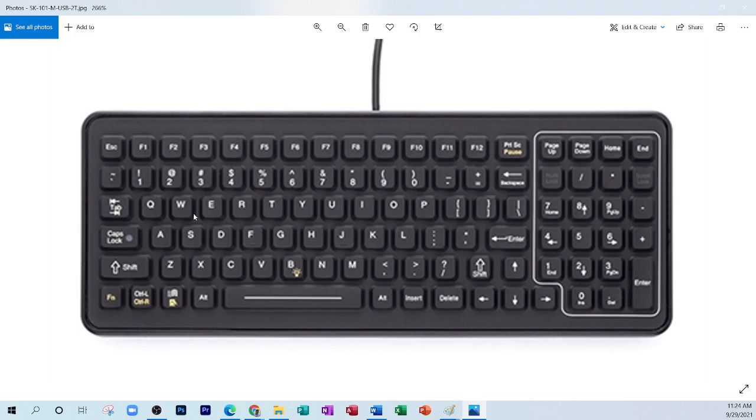So we have digit keys and we have alphabet keys. And at the very end here is our keypad. And as you saw, some can be separate, some can be a part of the keyboard. It's basically made up of numbers, symbols, some have alphabets, and so on.